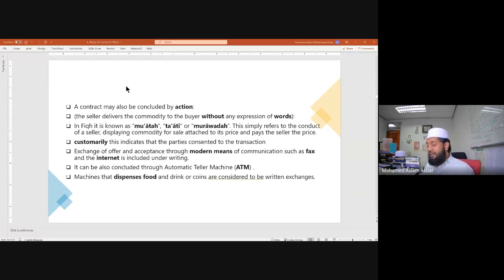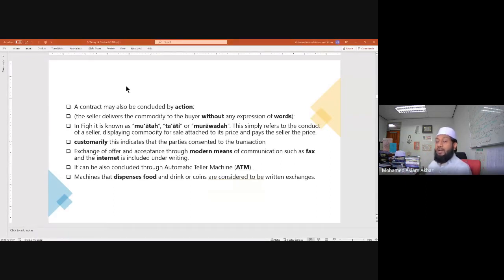So what's happening right now here, you are actually indirectly showing your consent that you want to buy this, because you know the product you want to buy, you are the one who chose it. So remember, who is the offerer here and who is the acceptor here? In any supermarket you go, they have all the products, of course, but they are not particularly selling the product to you. You are the one who chooses the product that you want, and then you are the one who comes and puts it to the cashier.